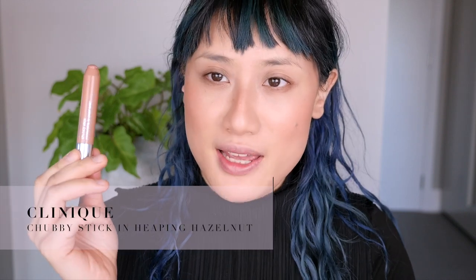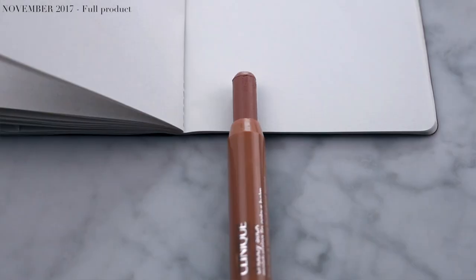I'm happy to announce that I found the one lip product in my project pan - I don't remember where I put it but I found it. This is the Clinique Chubby Stick in Heaping Hazelnut. I've used up quite a lot because it's been in my bag and I've been constantly using it to hydrate my lips and give a bit of colour and sheen. It's not the most flattering colour on me and I'm more into lip glosses now. Because I've been using it daily it's used up pretty quickly - I'm going to say this is done!